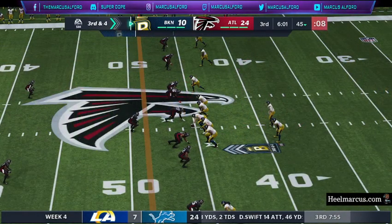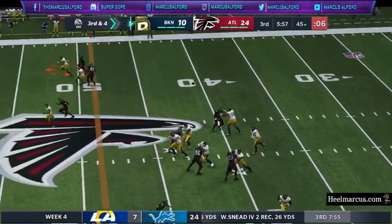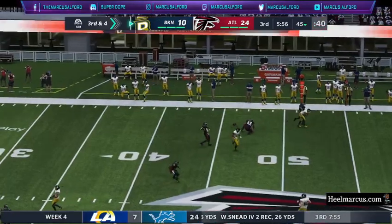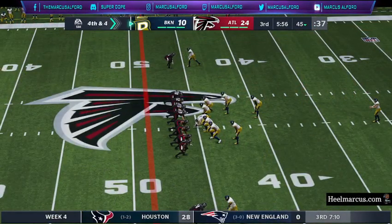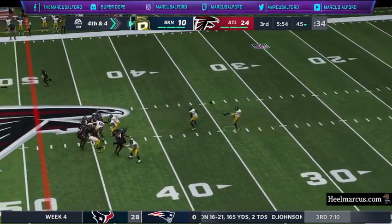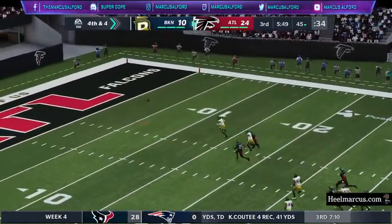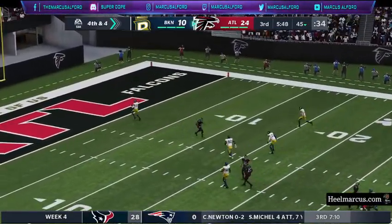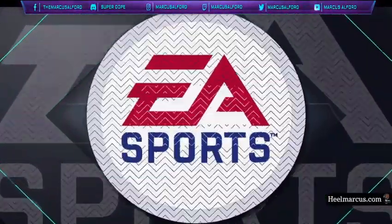This offense in desperate need of a conversion as they come up on 3rd down. Throwing again is Darnold, and that is incomplete. Oh, he had a defender right there with him to force that to the ground. And 4th down now coming up. Well, we're into the second half now, and this is an offense that continues to struggle to sustain a drive. Looks like they're just totally out of sync, whether they're running the ball, passing the ball like we saw there. I don't know. The rhythm seems off.